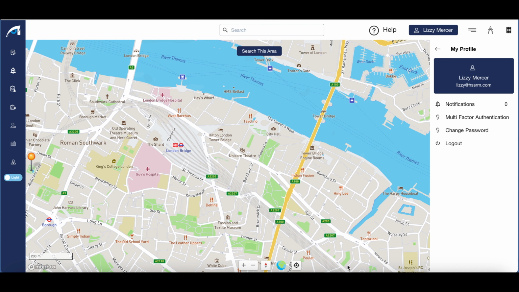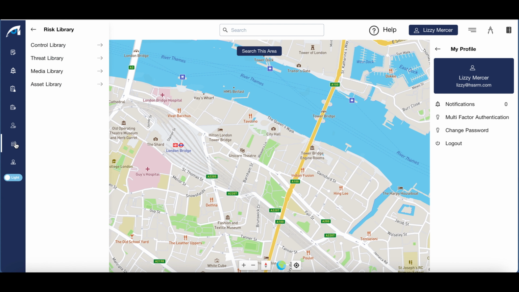In this video, I'm going to show you how to create your first digital security risk assessment, an SRA, using the data you entered into your risk library. If you didn't review your risk library before starting your SRA, you must go back to video 2 and ensure it is up to date.